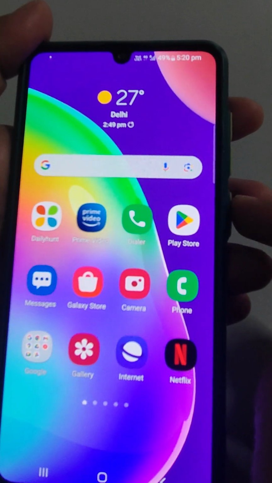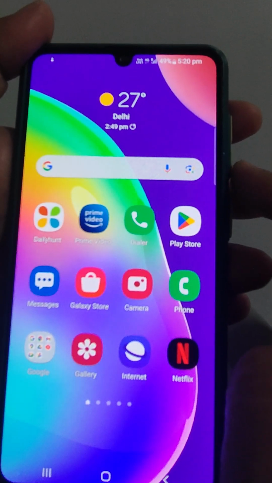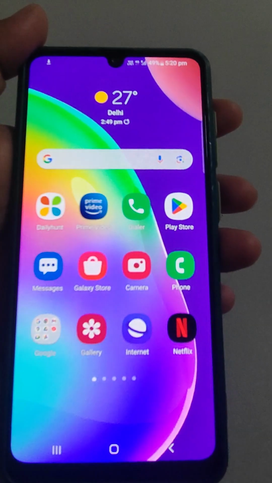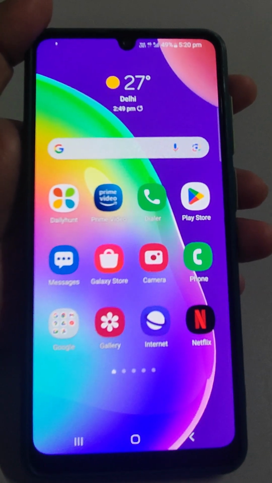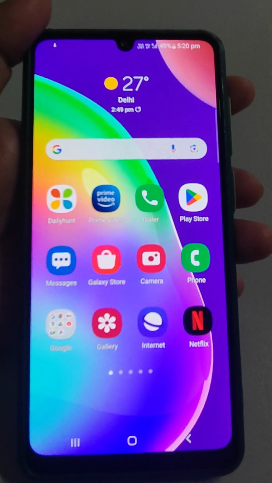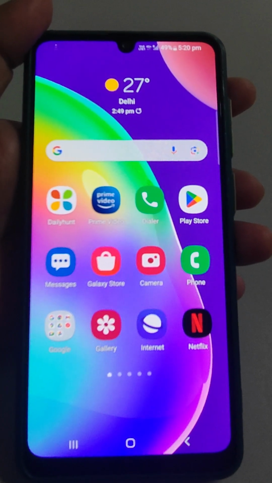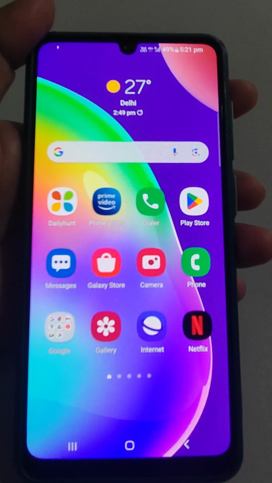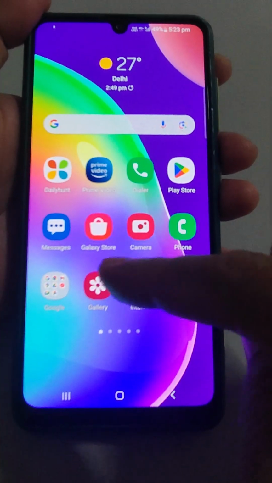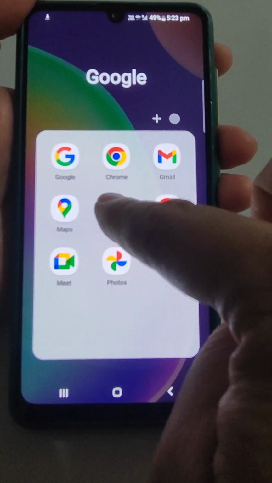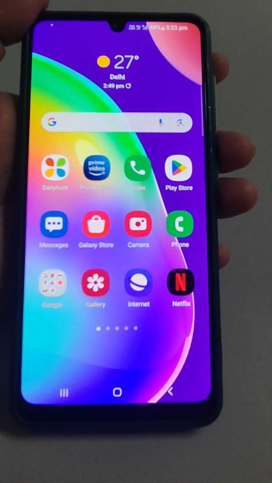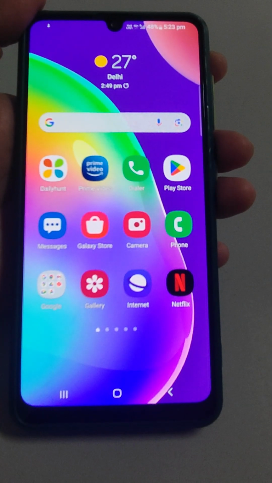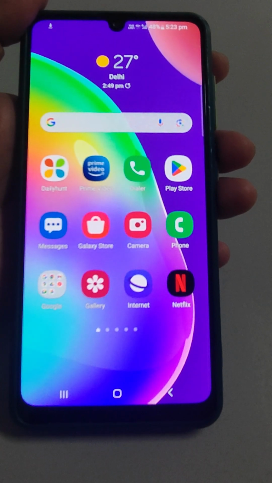Just press the power button and the volume down key simultaneously for 10 to 15 seconds. If your phone is working now and the auto sync is working, that is good. If it is not working, then try to manually synchronize, though this is not ideal. If you want to manually sync Drive, then open it, tap plus, then upload from here. So this is manual synchronization of data.